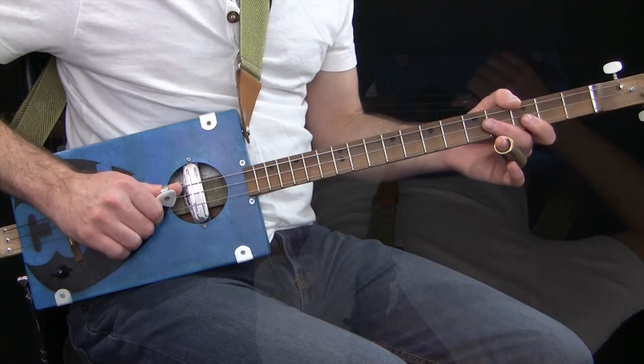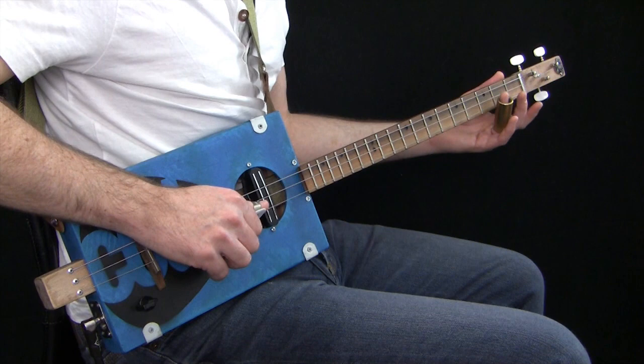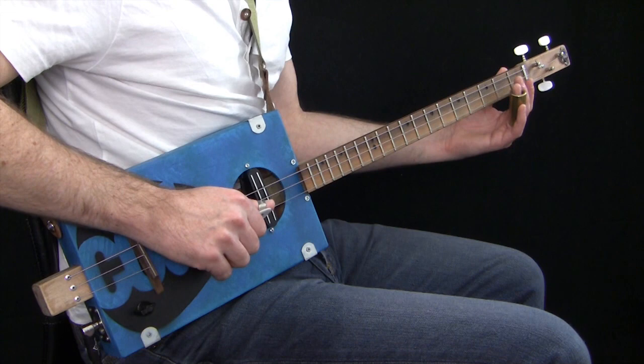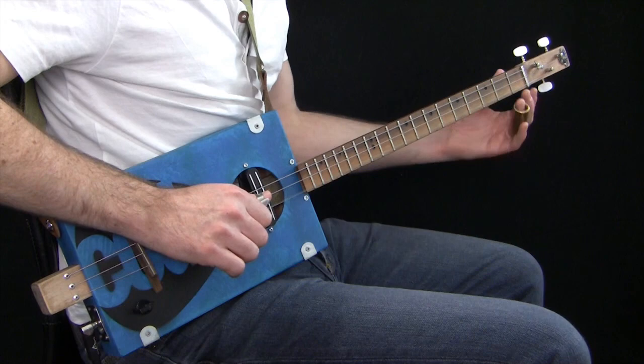I'll do that from one more angle so you can see what I'm doing with my slide. Because I'm only playing on the top string, I'm angling it back a little bit, not too much so that I catch the frets though. Just find somewhere which works on your particular guitar. So open, 4, 7, pluck 7 again, slide to 4, open, and back into 4.